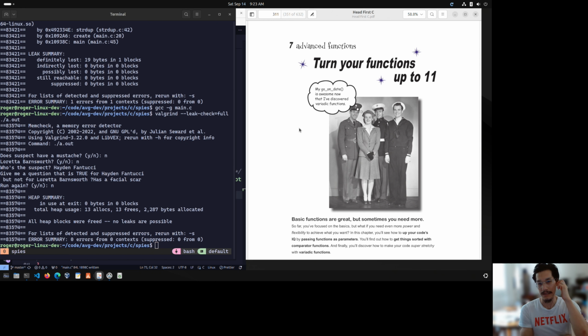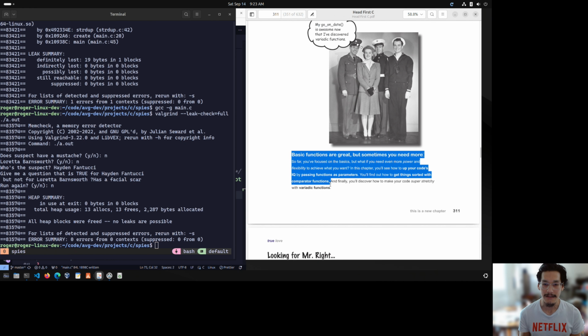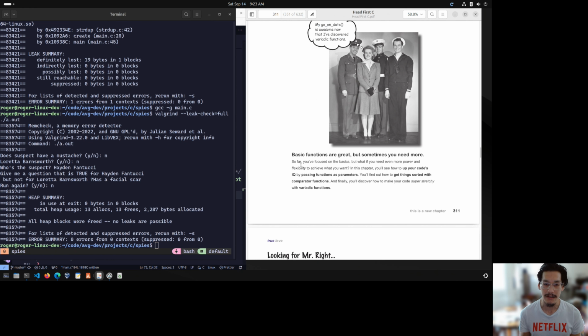So turn your functions up to 11. My go-on date is awesome now that I've discovered variadic functions. Basic functions are great, but sometimes you need more. So far, you focused on the basics, but what if you need even more power and flexibility to achieve what you want? In this chapter, you'll see how to up your code's IQ by passing functions as parameters.